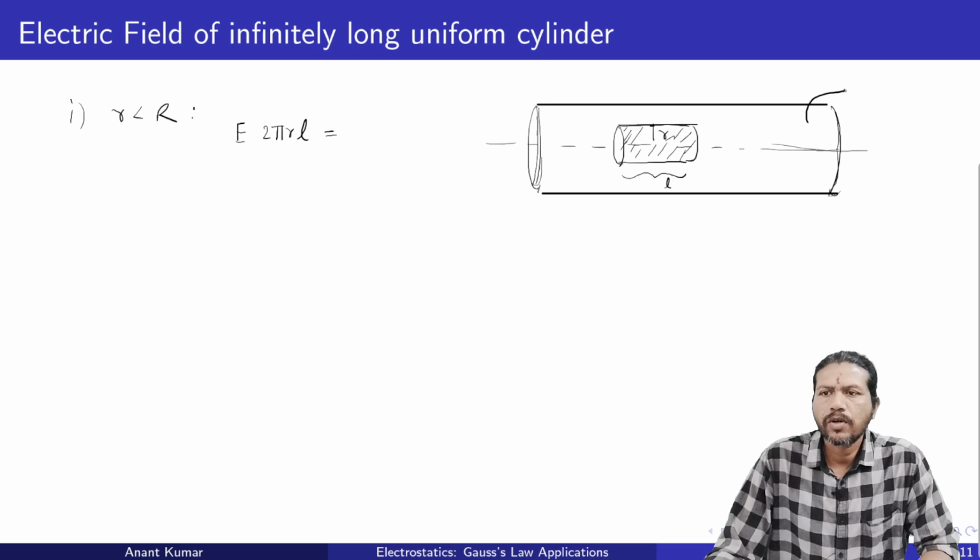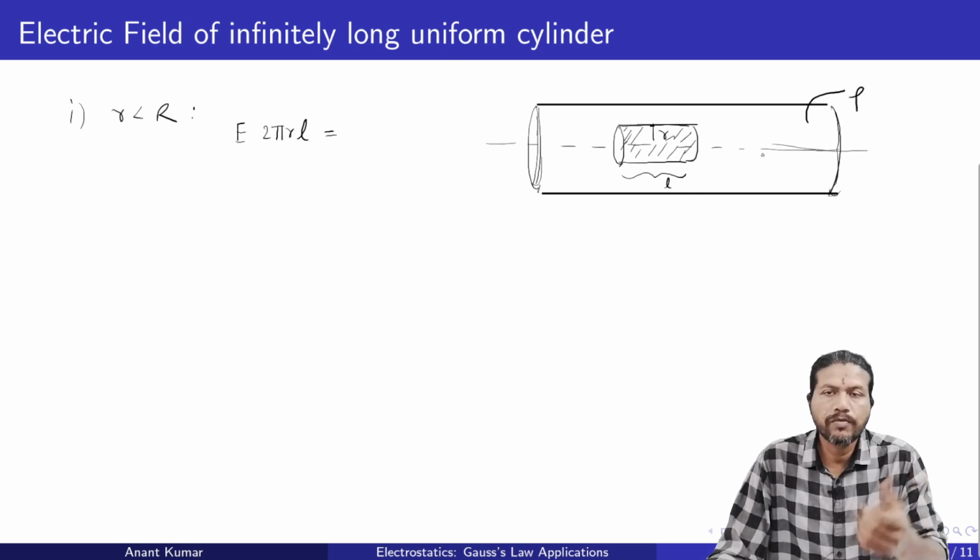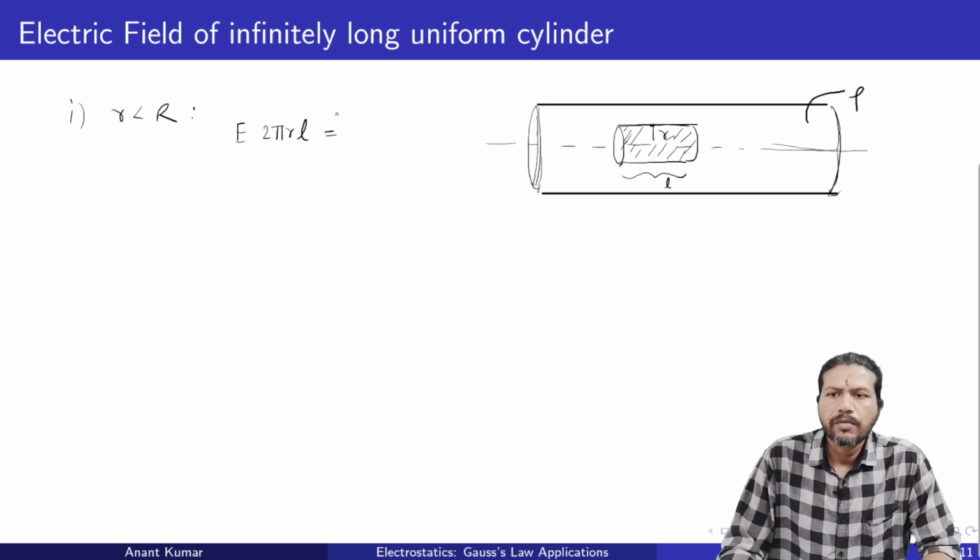We shall assume that the volume charge density is rho, which implies this is the charge per unit of volume over there. So in terms of this, the total charge enclosed is going to be the density multiplied by the volume, which is pi into r square into L. Divide this by epsilon naught, and pi gets cancelled out. This comes out to be density rho by 2 epsilon 0 into r.